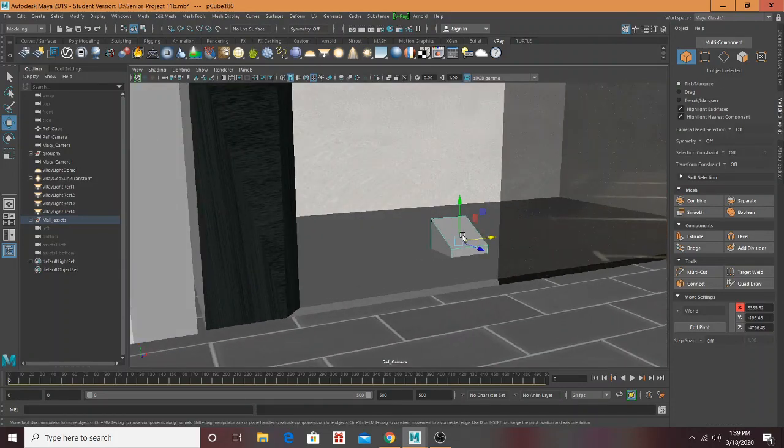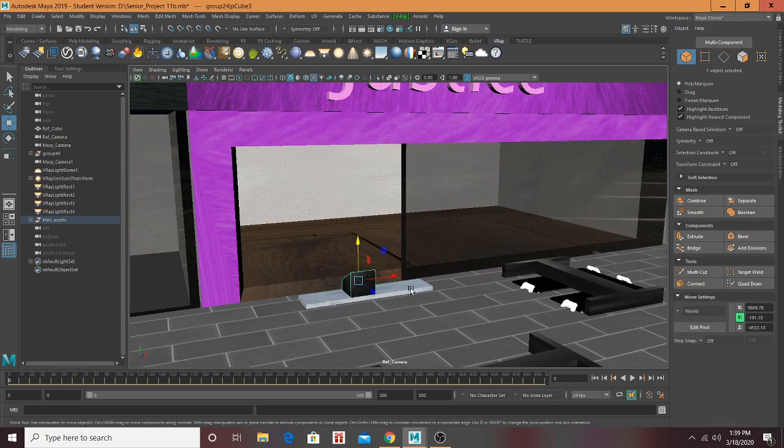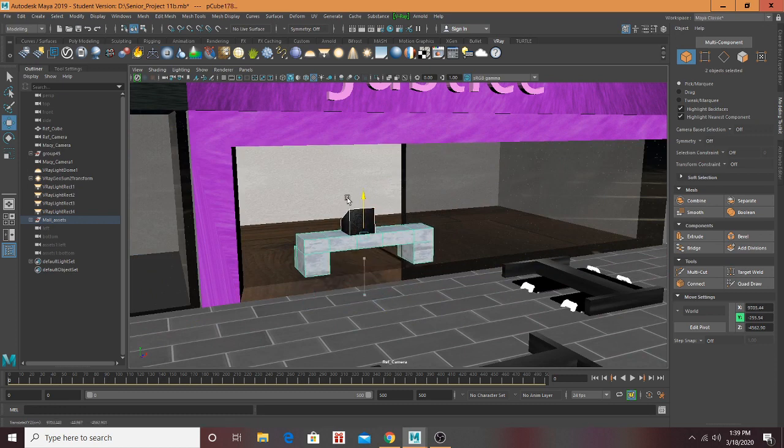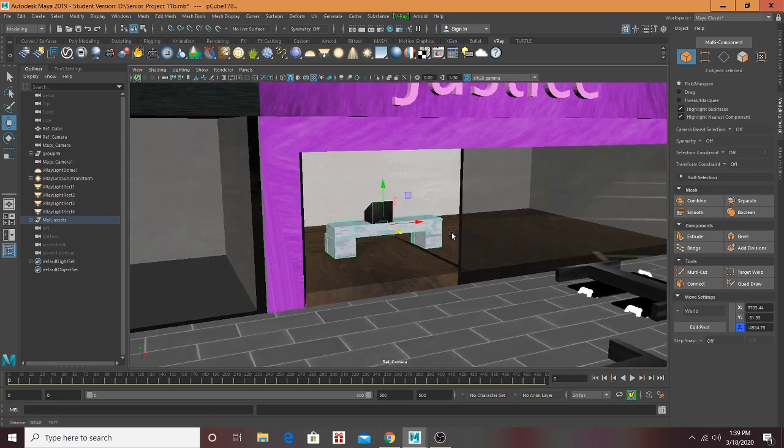Alright, here's GameStop. Well, this is the cash register. Okay. Oh, okay.